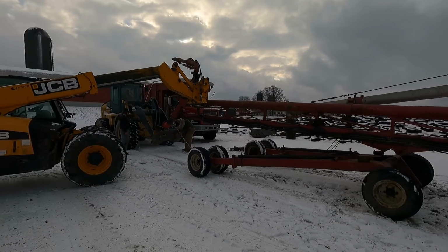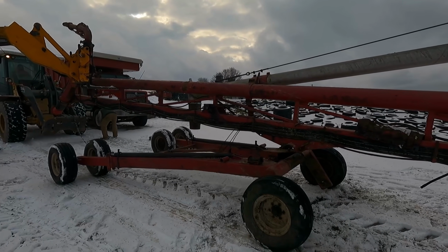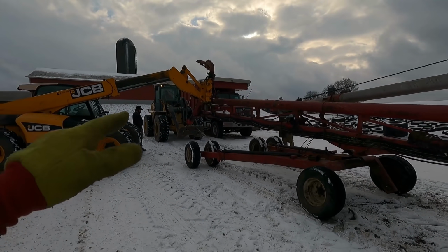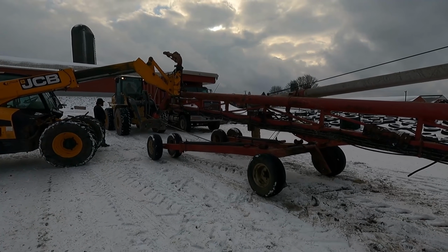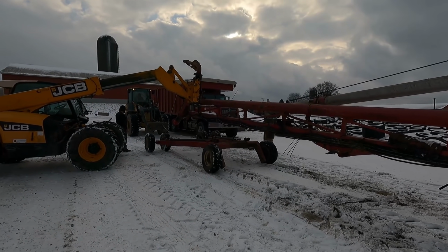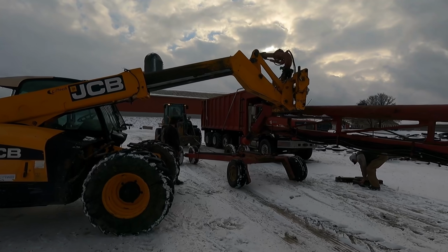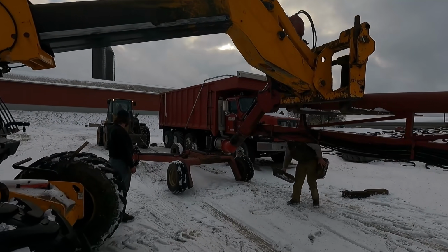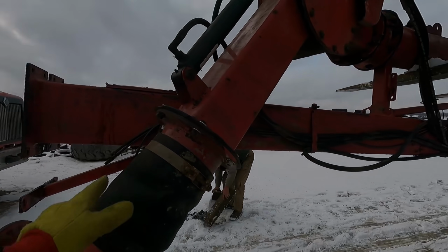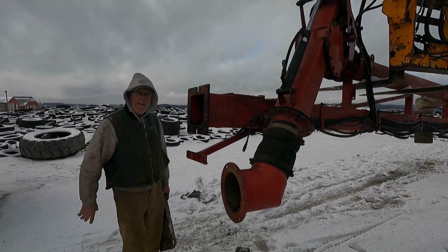All right, we've got that lifted up off of there. They've got a chain hooked to it, and they should be able to just pull it out from underneath there. And then we'll set this on a couple of blocks of wood, and we'll put this back together once we get that frame fixed. I wonder if it wouldn't be a bad idea if we took that off. The thing? Yeah. It'll have to be pretty high.